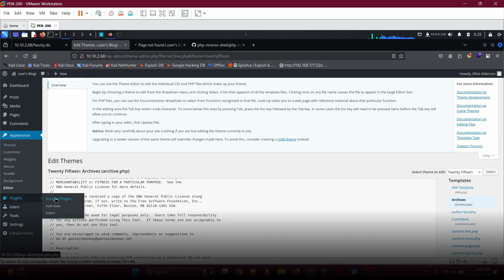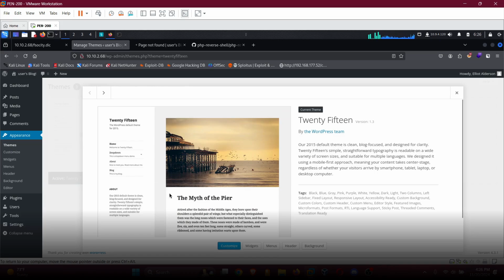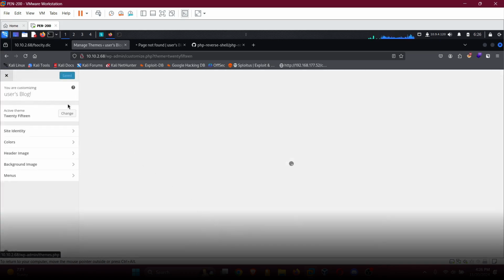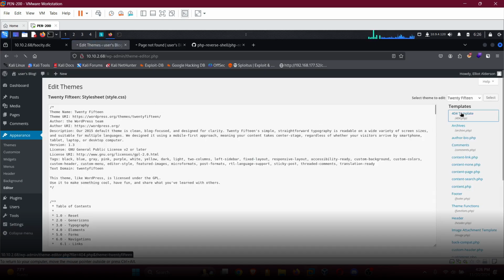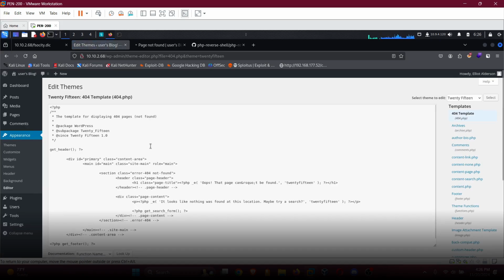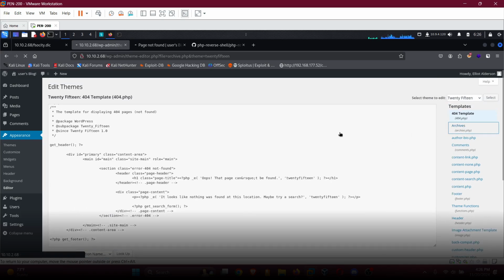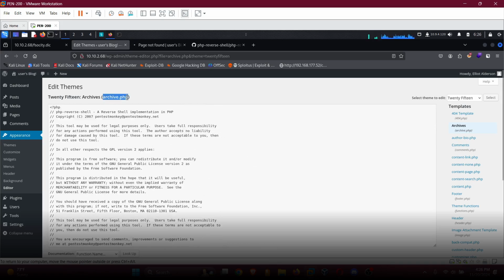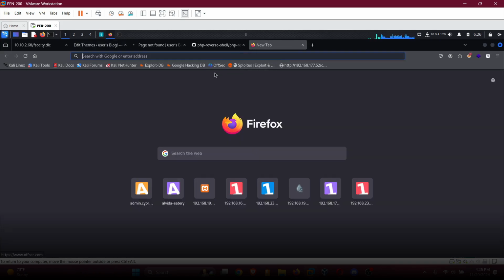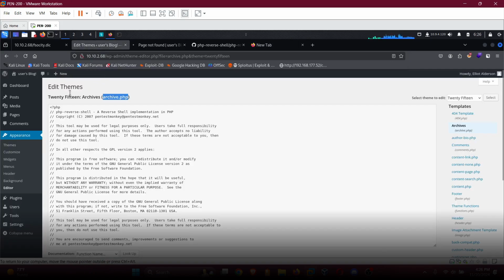Usually it shows over here where it is, but I'll just put this here. What's it called?